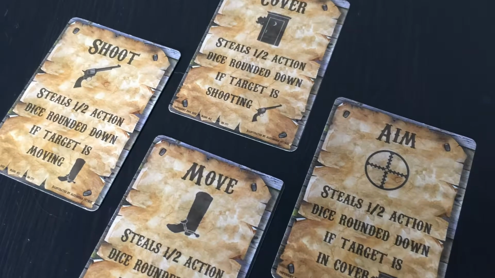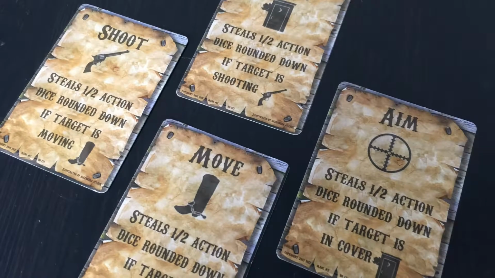So the game is actually a really straightforward game to learn. Essentially it's a dice rolling, press your luck kind of game, but also reading your opponent. And that's the first thing you do. You can play this with 2 to 4 players, and you either break up into teams or just have a crazy shootout where everyone's going at each other. At the beginning you pick your character. There are 2 different teams to choose from: the Wanted, the Outlaws, and then the Rangers, the Posse.